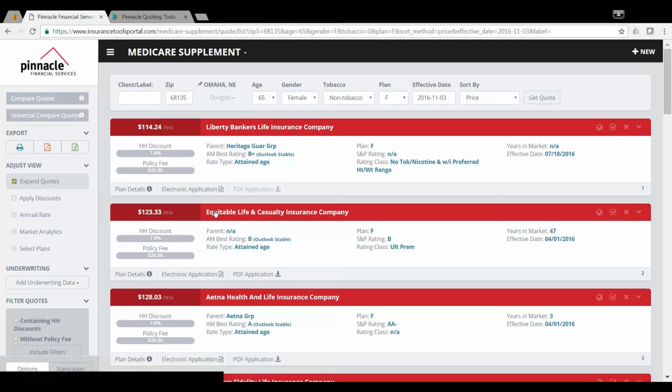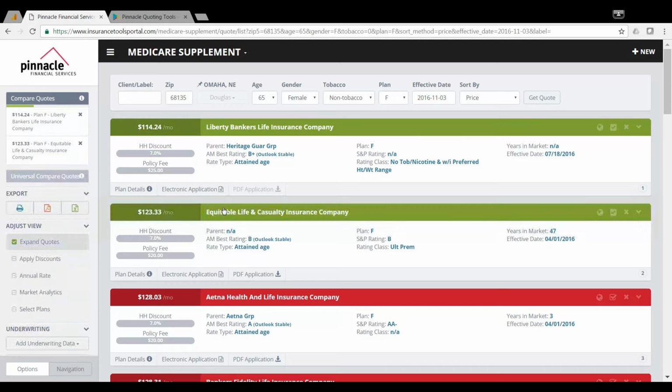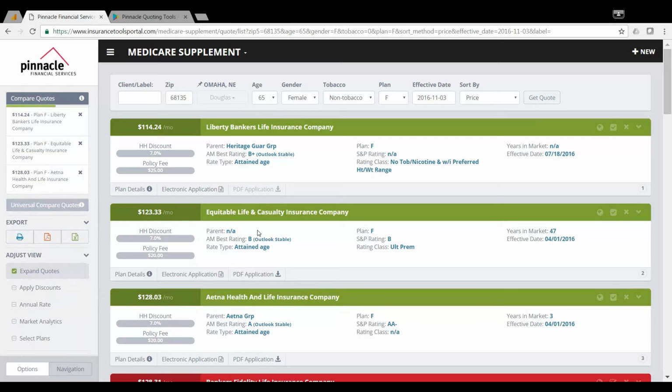This is if you wanted to take a few of these companies and put them side by side, away from the group. All you need to do is just click the company names of the ones you wanted to do. They will turn green. The companies you've selected will show up here. You just click Compare Quotes. It'll bring up a new page with just these 3 companies side by side.